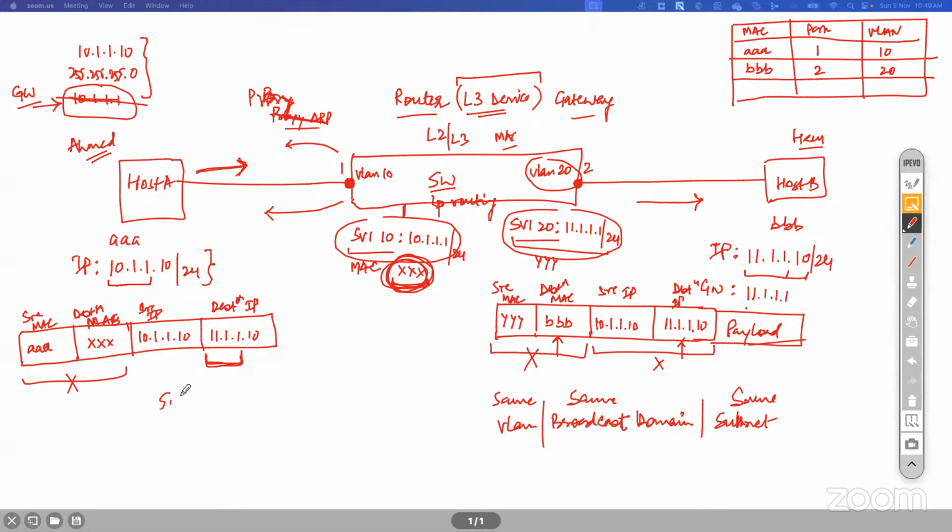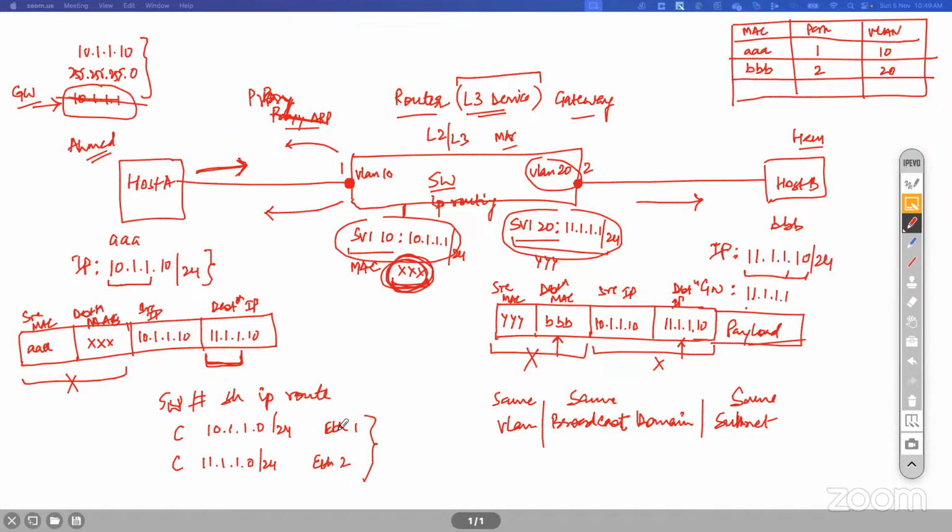So if I check at my switch, I think you are talking about show IP route. What is the routing table? In my routing table, I will see a connected route of 10.1.1.0, yes, on let's say Ethernet 1. This is my Ethernet 1. And there will also be a connected route of 11.1.1.0 on Ethernet 2. They both are connected locally. I need not have any IP route statement because both are connected and both are part of my routing table.